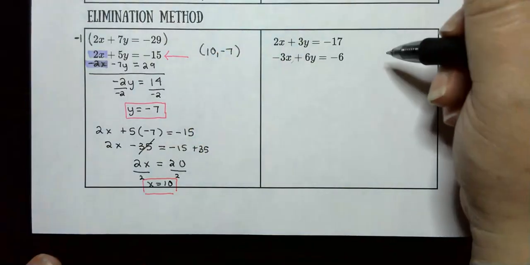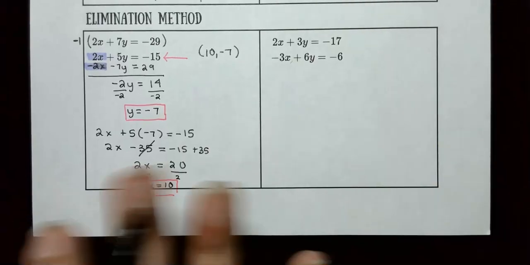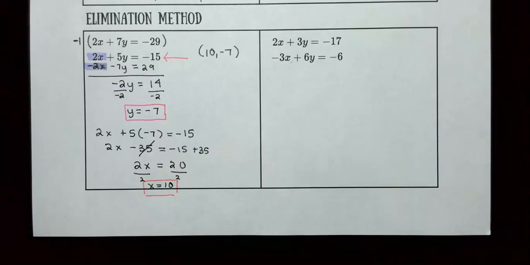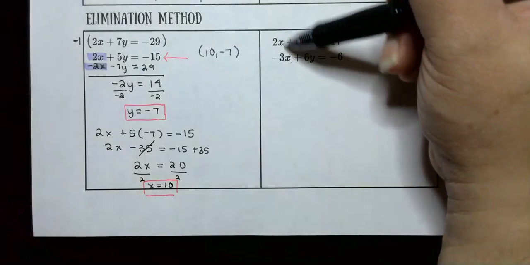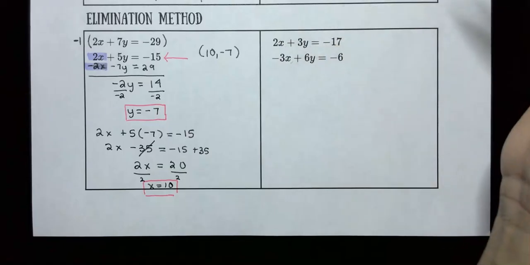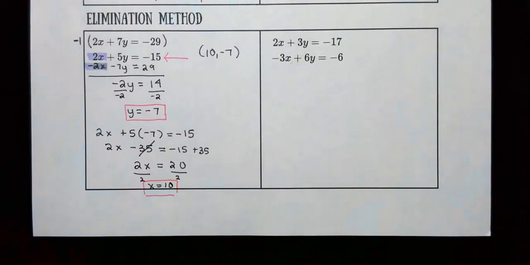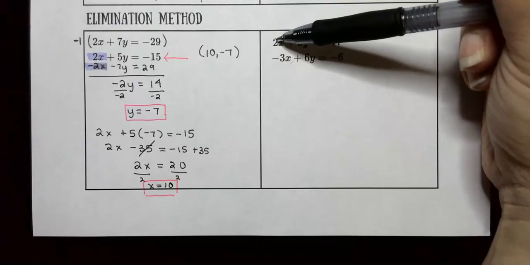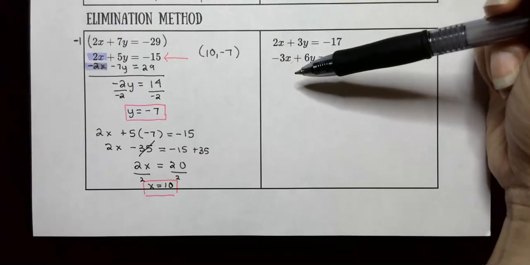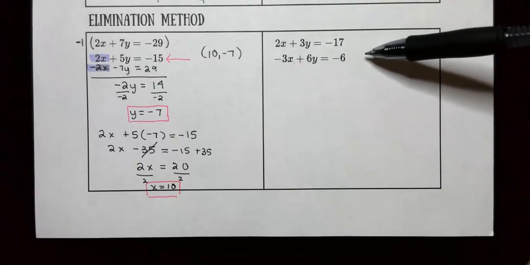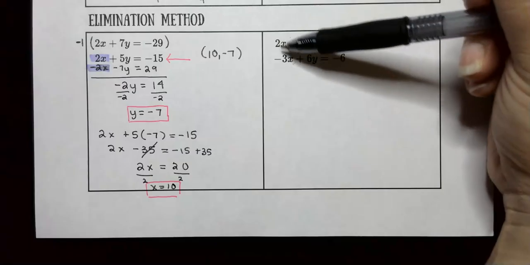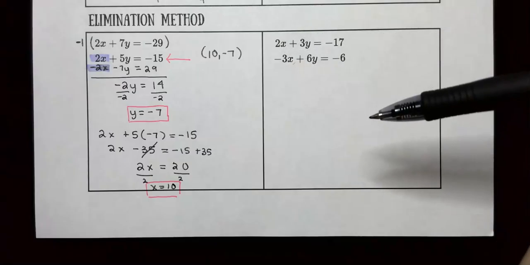So we're going to take a moment to talk about this one right here. Notice there are going to be several ways that you can work these kinds of problems. But one of the things that I'm going to point out is the ultimate goal, as long as you can get one of your variables, whether it's the x or the y, to be the same number but opposite signs, it doesn't matter which one you use. So what I'm going to point out right here is I can get 2 and 3 to become a 6, but I'm going to have to multiply the first equation by 3 and the second equation by 2 to get a positive 6 and a negative 6, so the x's can cancel out.